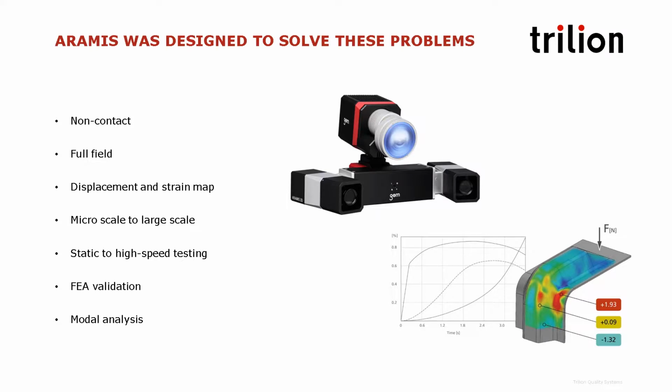So this is an example of ARAMIS data created here on this composite coupon. And what we see here is a full field strain map. And we placed a couple of points here to measure locally, like a strain gauge, what the strain would be at this location.